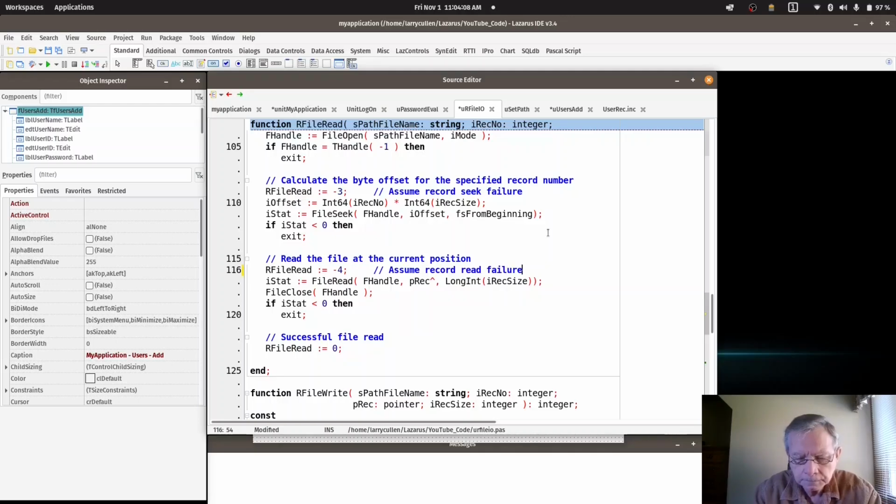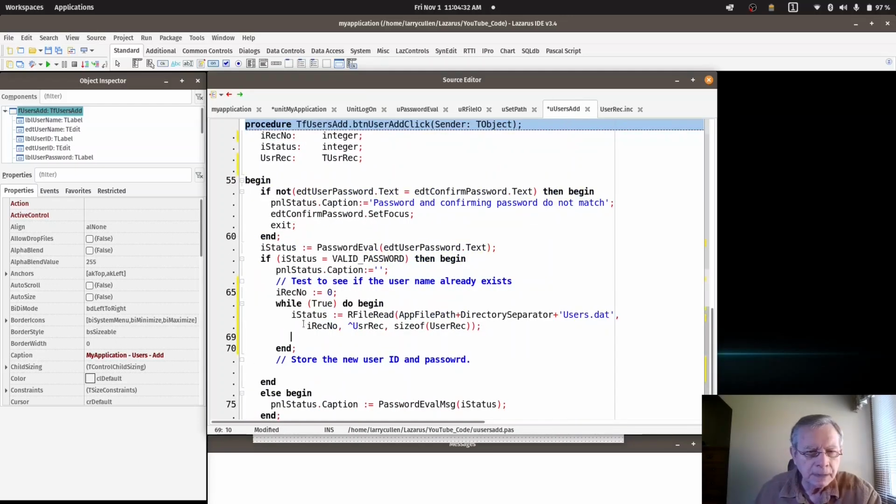There we go. We've added that. So we'll get a -4 if we have a read failure, and so finally if we have a successful read, we set it to 0. So 0 is successful. And I'm going to Control S and save that change. Come back over to users add. So we'll get this status back.